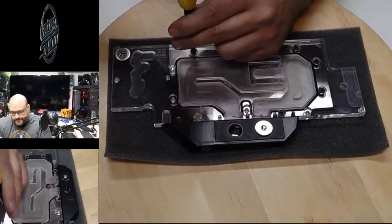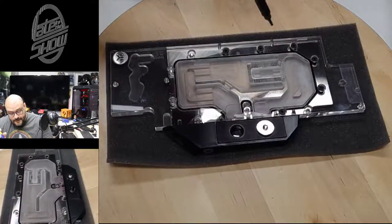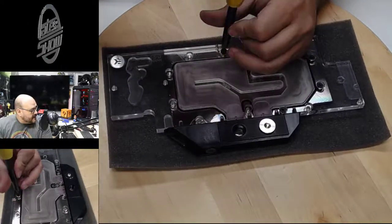Right here, they're all the same, like I said. Every single one fits perfectly fine, you know. It's nothing big.